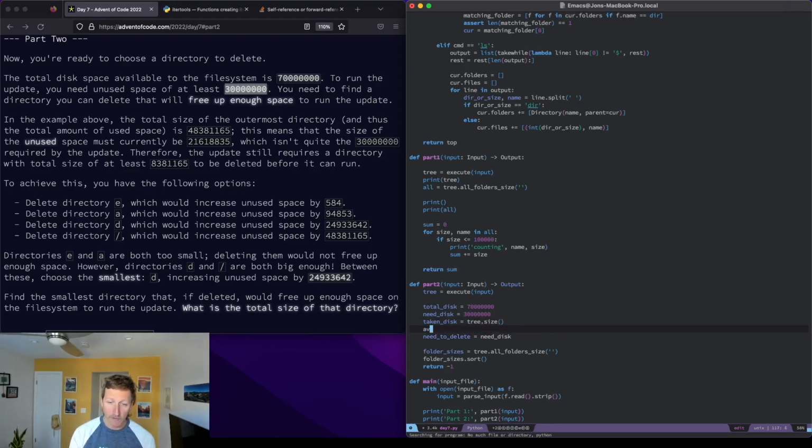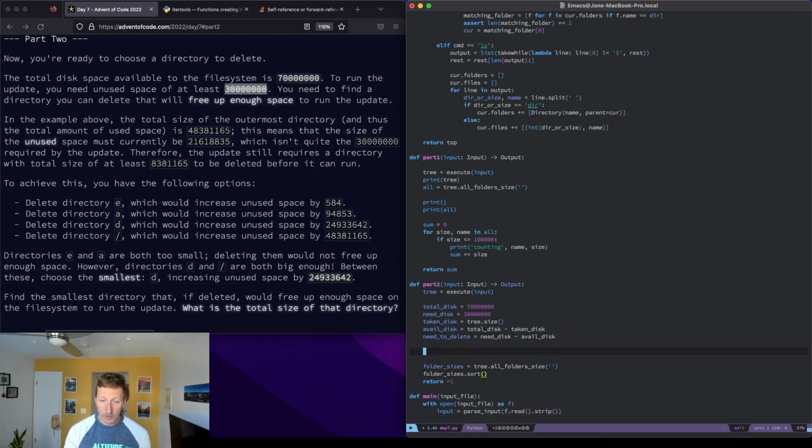Available disk equals total disk minus taken disk. And then what we need to delete is need disk minus available disk. So we need to increase our available disk to the needed disk, and so we need to find a number as big as that. So print need to delete.